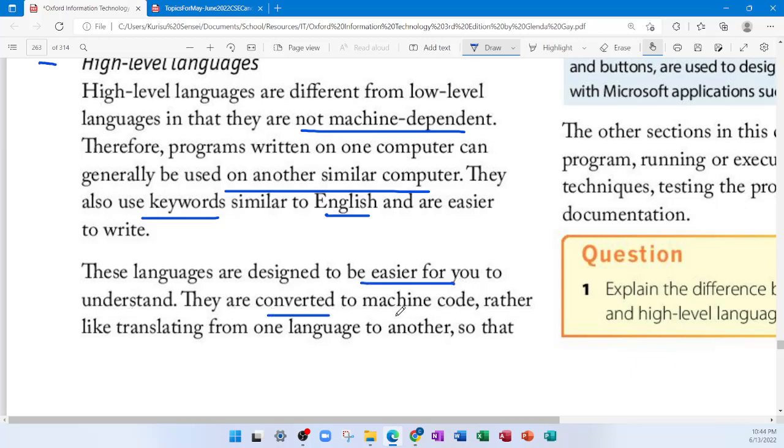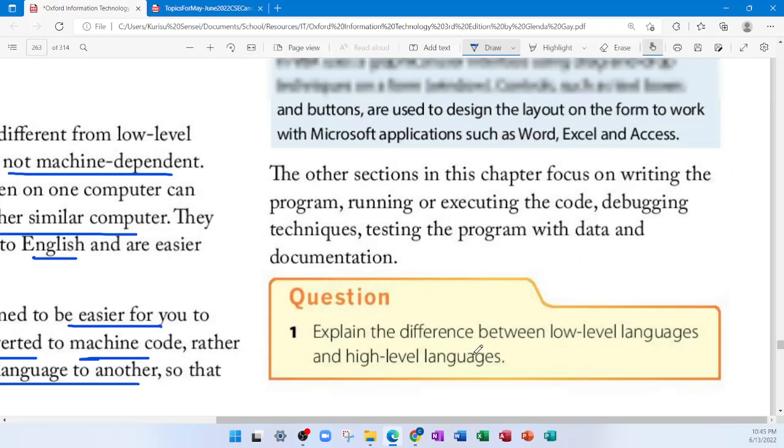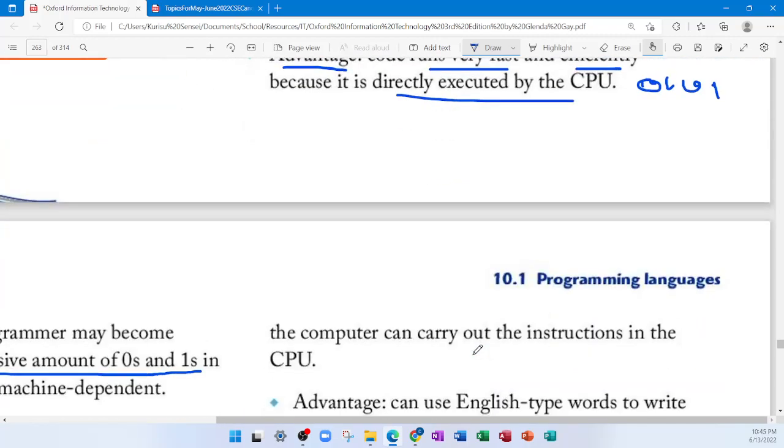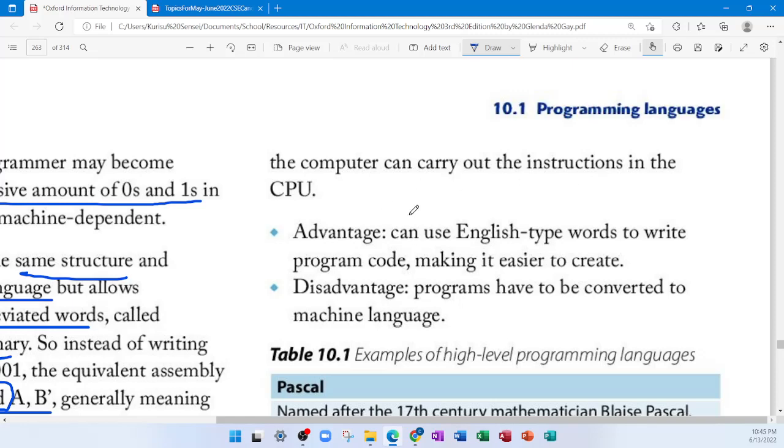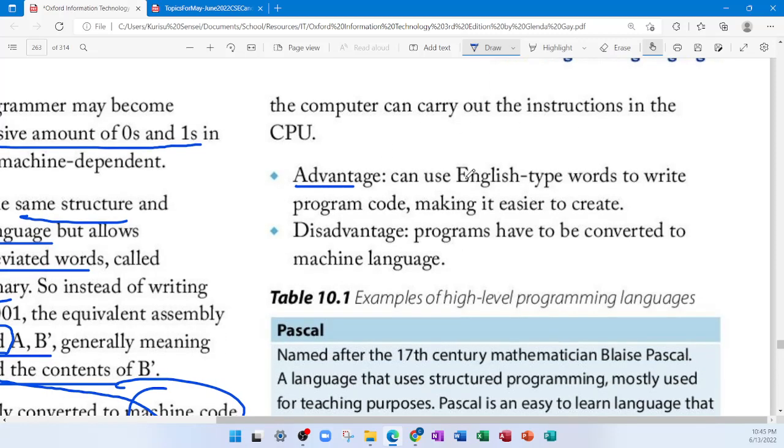They are converted to machine code. So remember, the high level has to be converted to machine code because your machine could only read this, rather than translating from one language to another, so that the computer can carry out the instructions in the CPU. Now, what's the advantage of this?